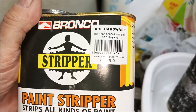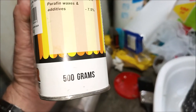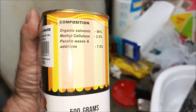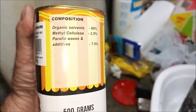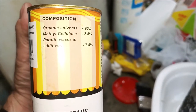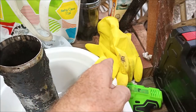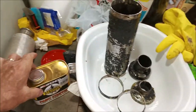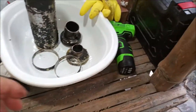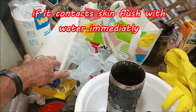Strips all kinds of paint. I bought it at Ace Hardware. You see it's 189 pesos for a half a liter. So, pretty nasty stuff. Methyl cellulose. I got it on my skin. It burned the crap out of the meat. So I'm wearing gloves. You don't get it on your skin, whatever you do. I just got a little bit on my skin just then. Yeah, paper towels to wipe it off.